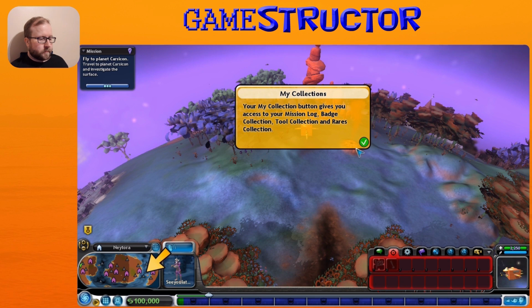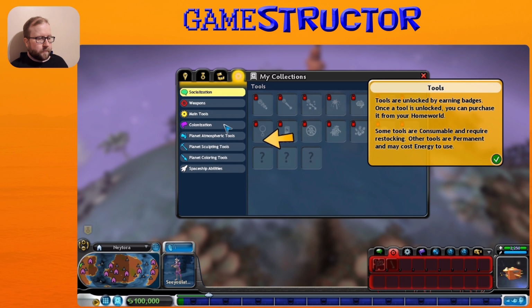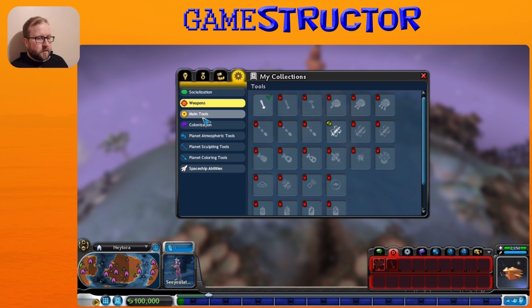Okay. So this is my collection with the badges and Mission Control. Okay. All the abilities and tools. So weapons. Proton missile as well. I haven't got that yet.